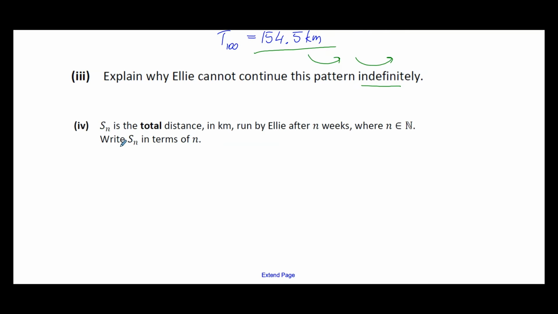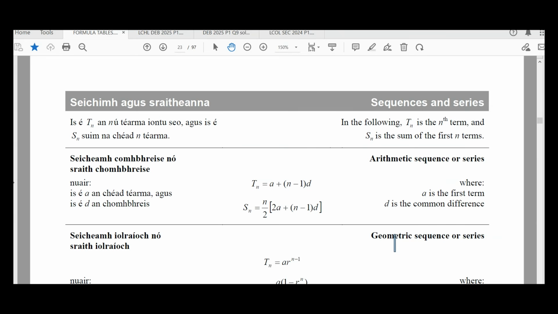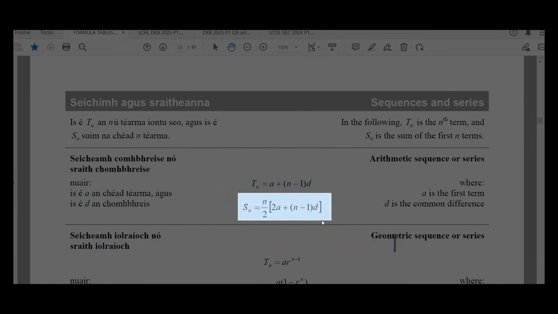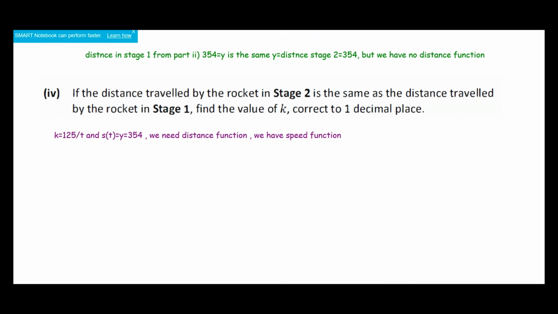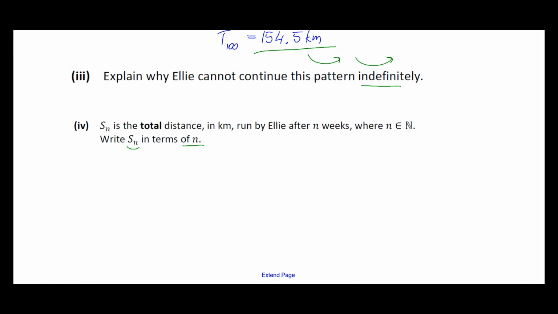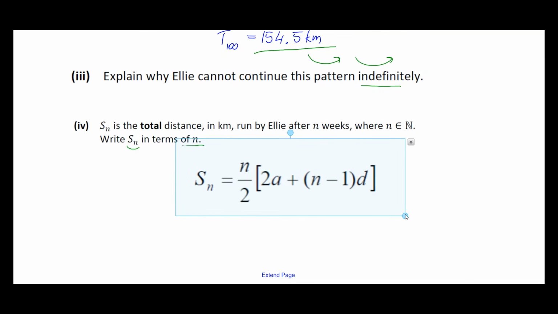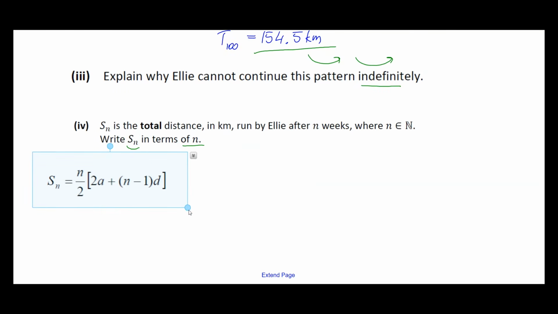So what do we need to do? We have to write that Sn in terms of n. So Sn, my Sn formula from the table, we take the formula, we write it down from the table. The reason why I'm telling you to write down the formulas is because you are getting your marks very often for writing the appropriate formula. In terms of n, when they tell you in terms of, that means that whatever follows, your answer has to include that. So my answer here at the end will have n.